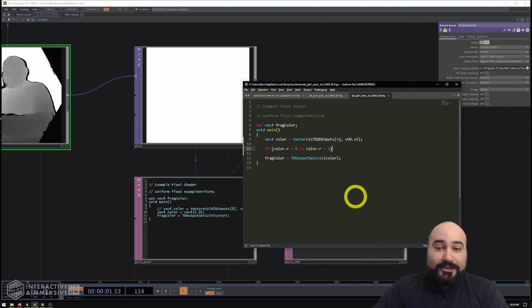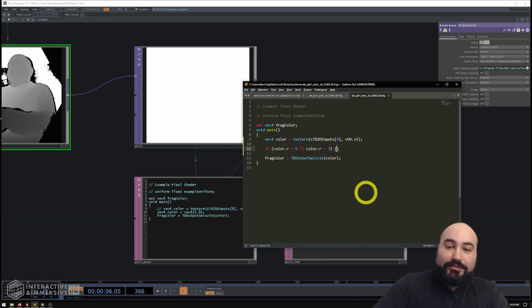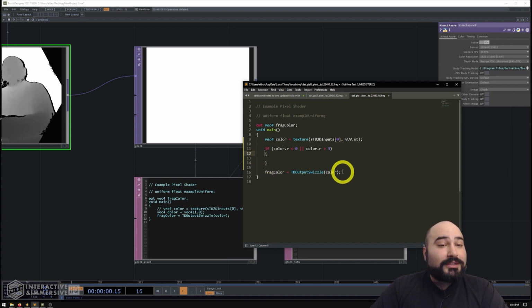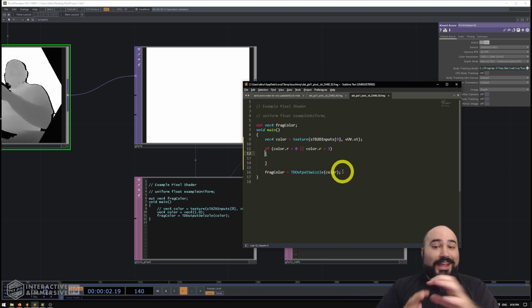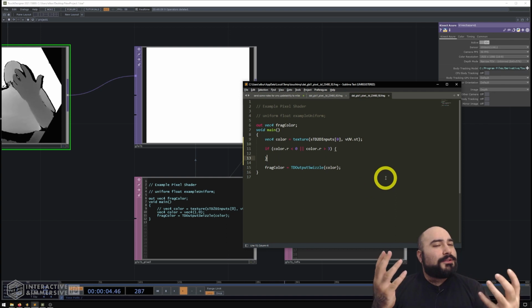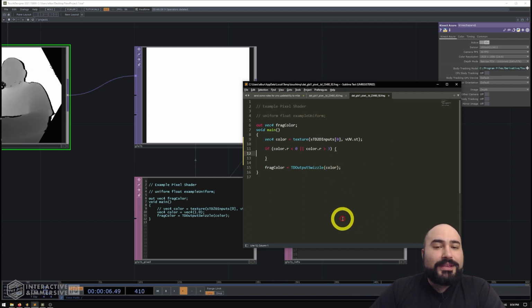Now with GLSL, when we finish our condition here, what we're going to do is put a set of squiggly brackets, and you can really style these however you want. GLSL is not a language that really cares about spacing, so you could open a set of squiggly brackets and close them on different lines. You'll see some code editors will automatically do something like this, where it opens it at the end of the condition and closes it later. It doesn't really matter, and you can go ahead and copy exactly just as it is on my screen.